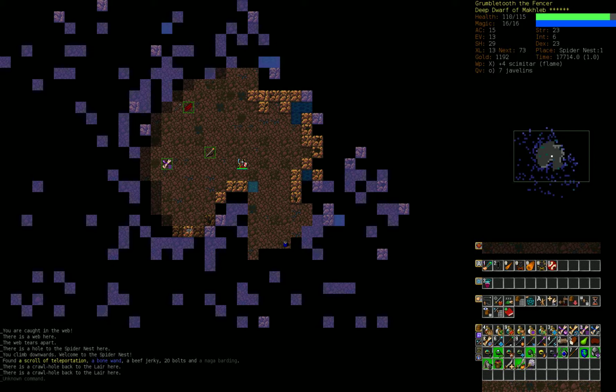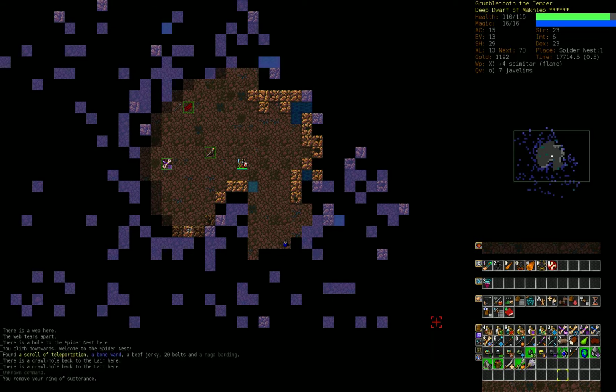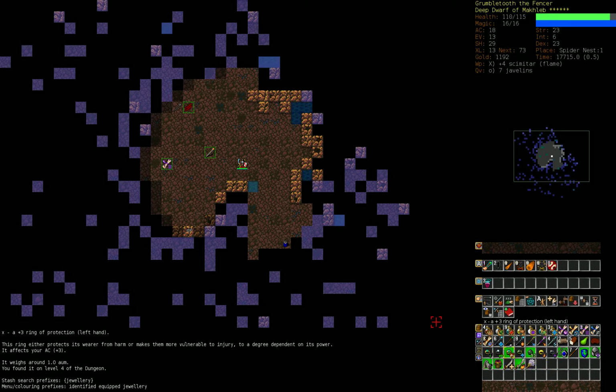For those of you that were watching the last video, you actually didn't miss anything. All I did was go back to the stash, drop a few things off, and get to the spider's nest. I think we want this ring of protection.